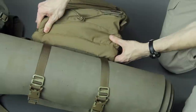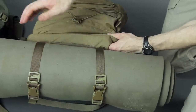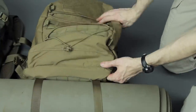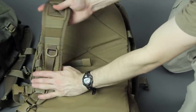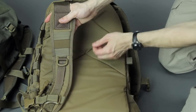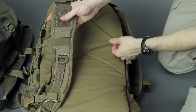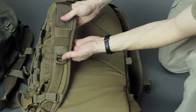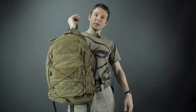Here it is holding a bedroll using the supplied hardware — one may want longer straps, but this shows you can make it happen with what you get. For the shoulder straps, there's webbing and elastic, so one could hold a small pouch like a radio pouch, or use the elastic to route things like comms gear or hydration tubes.